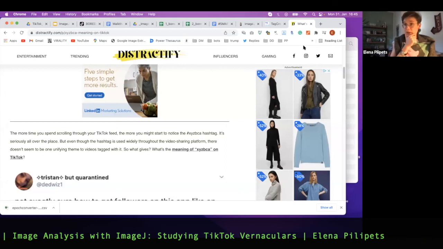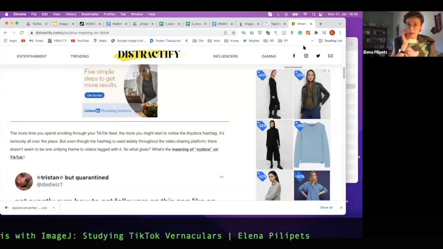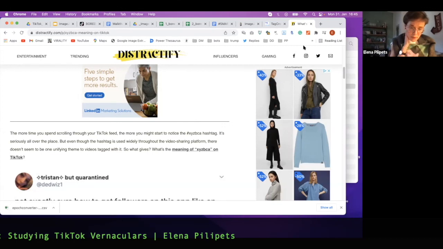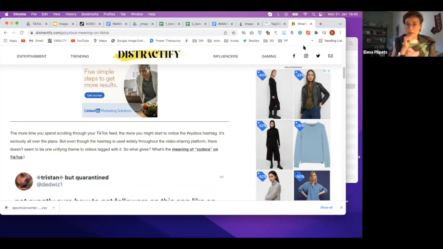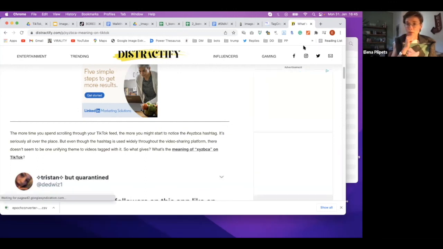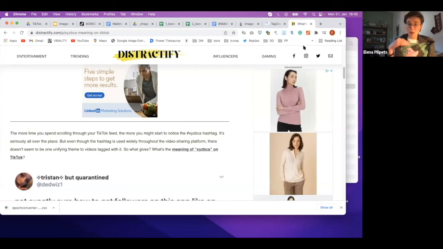TikTok is not transparent about the ways in which their algorithms recommend content for your page. What we know is that you can quite soon end up in an algorithmic rabbit hole if you experiment a bit with following only specific kinds of content. So TikTok is very much involved in polarization and amplification of content.